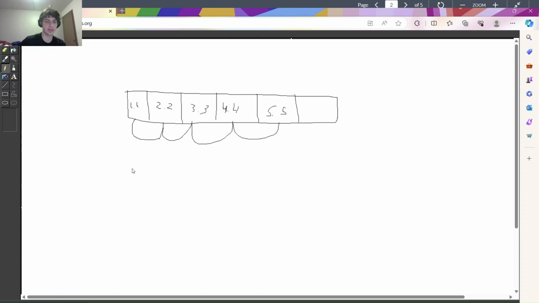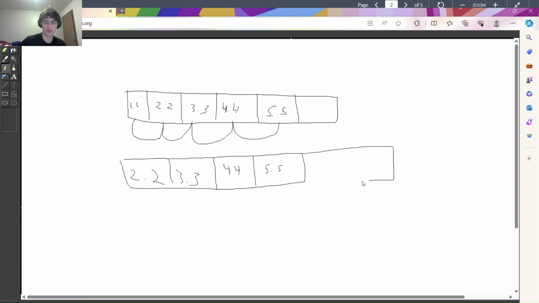And so our new array would look like 2.2, 3.3. Let's make the whole array real quick. 2.2, 3.3, 4.4, 5.5, 1.1, and then this would still be blank.